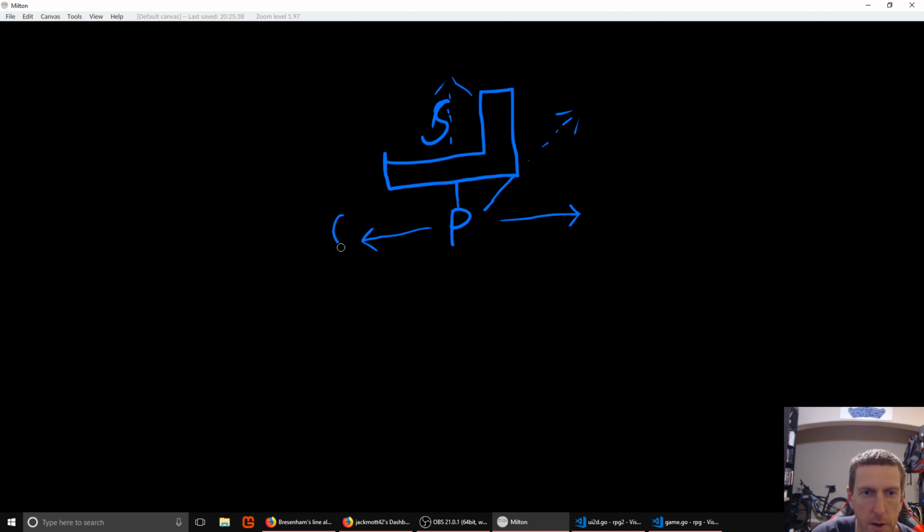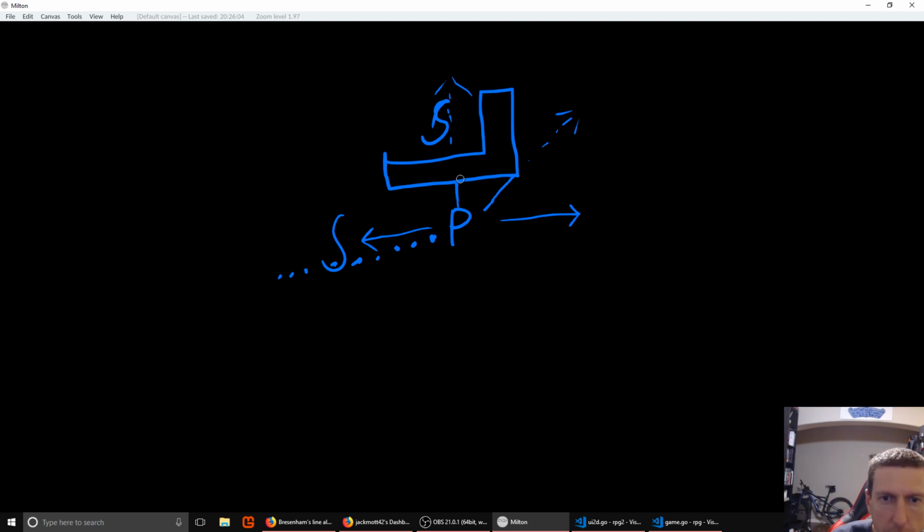If there is a spider over here, we should be able to see it because the wall is not in our way. So one way we can figure that out is to draw lines in many directions and just count the pixels along the line and keep marking those visible until we hit a wall or some distance. Maybe we have a limit on how far we can see, and then you stop.